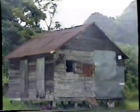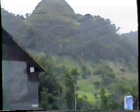This is the type of shack that your great-grandmother and your grandmother grew up in in the beginning. I remember as a child going to visit your great-grandmother at her house in a little shack like that. And still, as you can see, there's a man living in there right now. That's the beauty of it in the back country. You have houses with running water, television, and even satellite dishes on top of the house with cable, right next to a house from way back in the old hillbilly days.